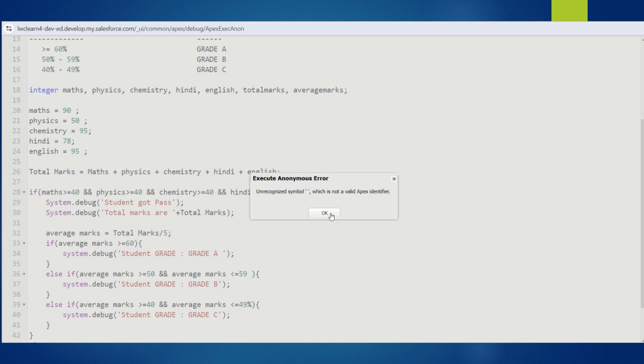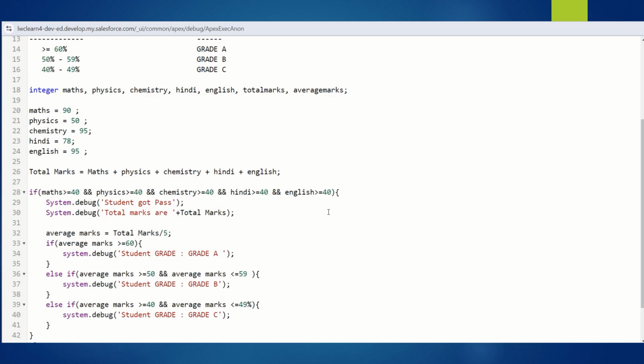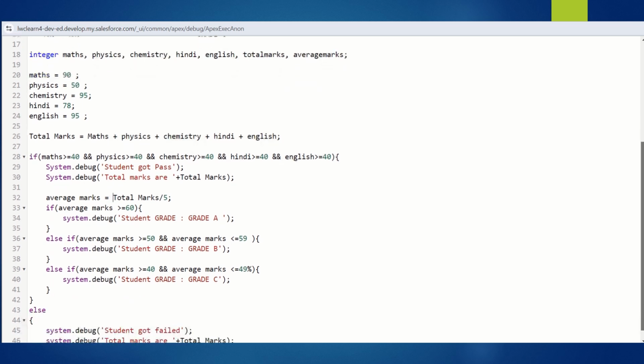Just a symbol, unrecognized symbol. Let's debug until this and verify what happens.